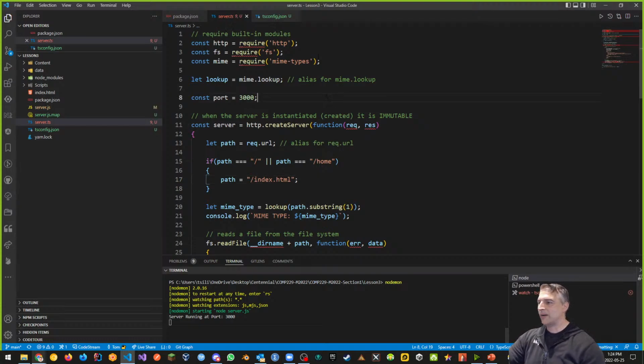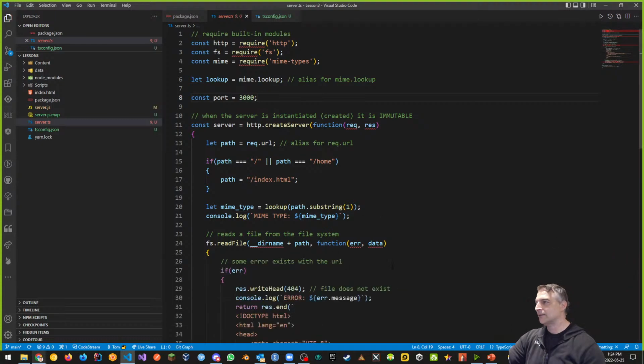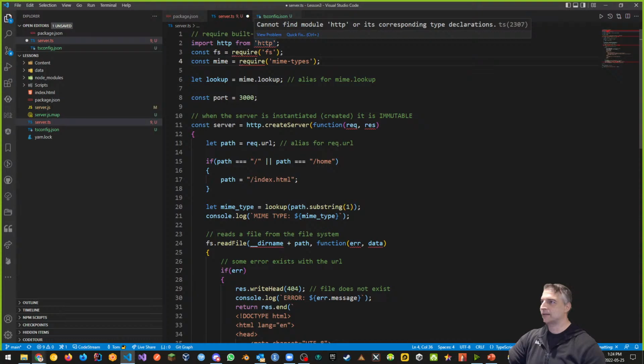Okay, so how do I make this more modern? Why do I need this? Why am I complicating your lives? Well, let's rewrite this statement here from a const HTTP require. I don't have to use this method. If I click on this, Visual Studio Code will make a recommendation and say, convert require to import. Let's do that. Bam. And this is what it looks like now. It says HTTP. But I still have an error, even though I converted it.